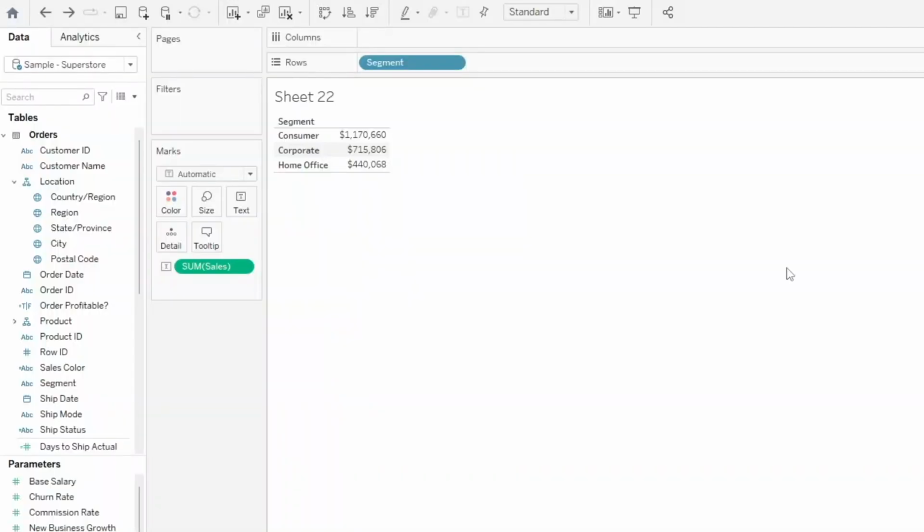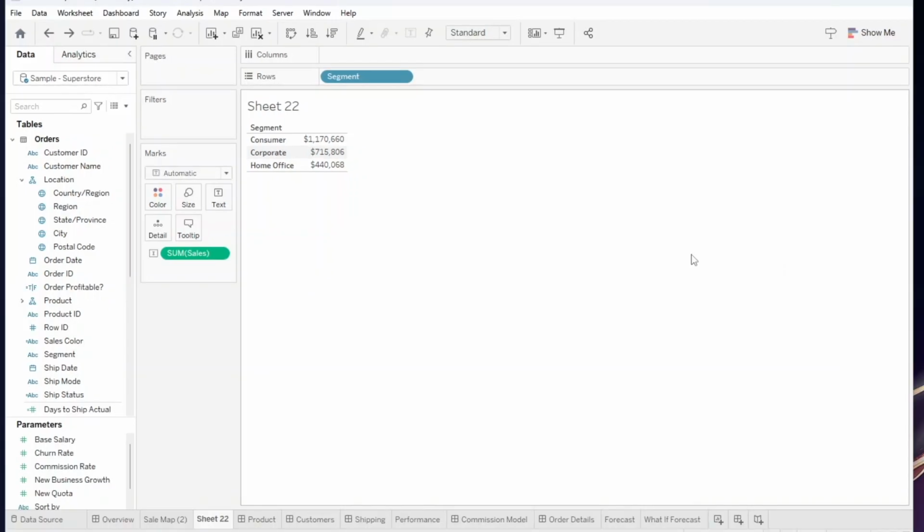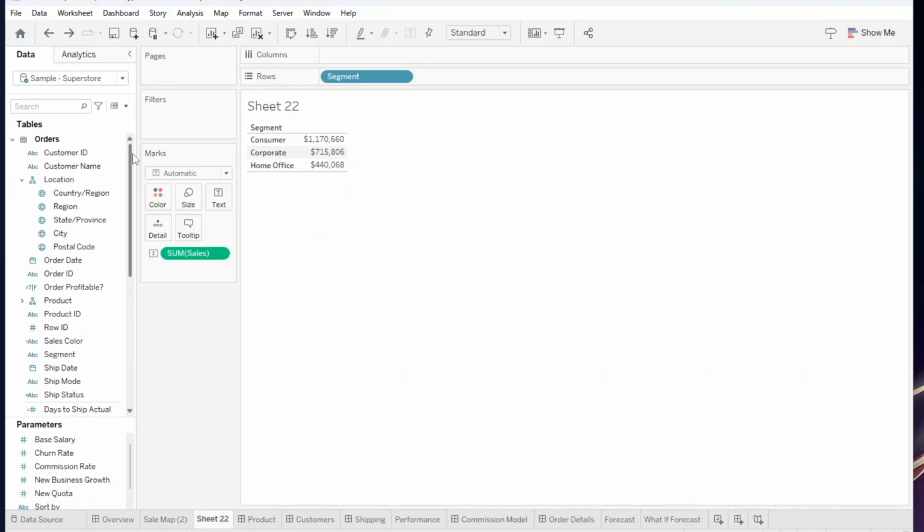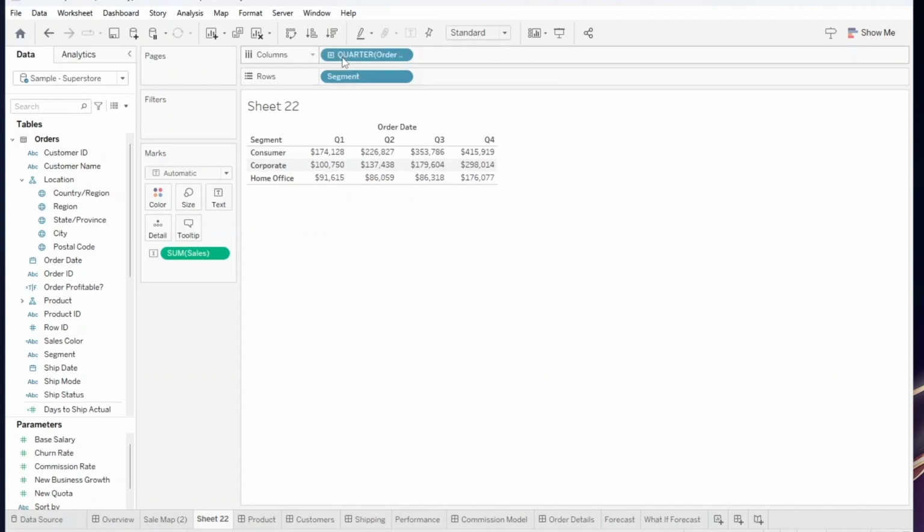Another option is just to type directly in the shelf that you want a dimension or measure to be in. This comes in handy, especially if you've got a really long list of dimensions and measures to sort through. And yes, you can use the search filter to narrow that down, or we can just start typing into the bar. So I know I want a quarter and it's populating for me, and say order date, tab, close that parentheses, and now we've got it pretty quickly too. So there's almost always more than one way to get something done when you're working in Tableau.